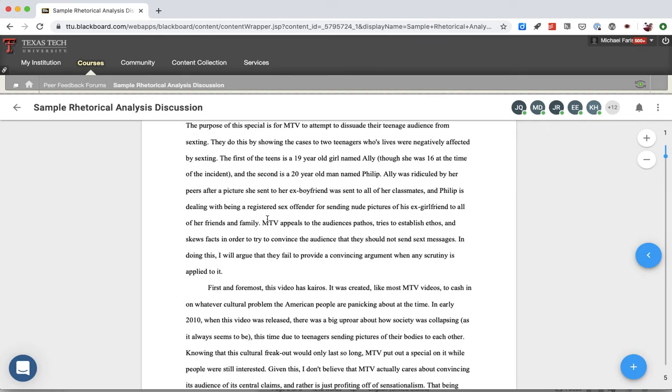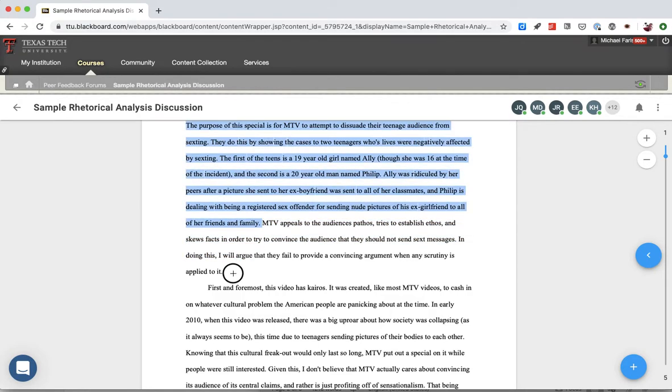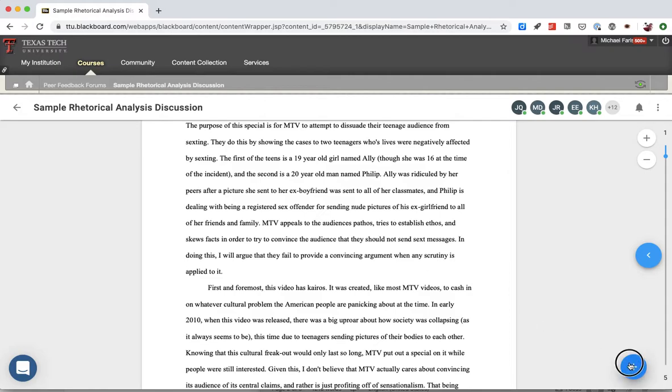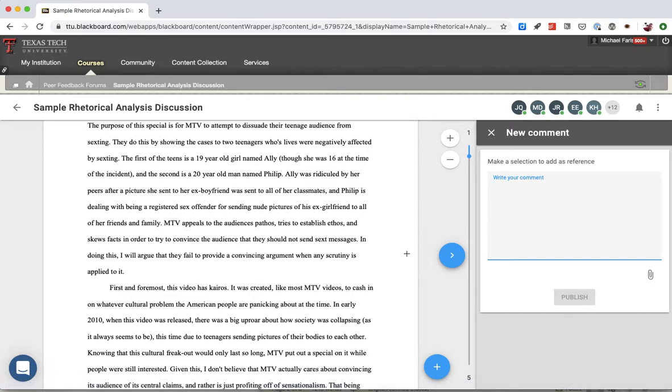So here is his thesis, right? What I'm going to do is I'm going to hit the plus button, and here's where I'm going to put my discussion. It says make a selection to have a reference, because I did not actually highlight that.